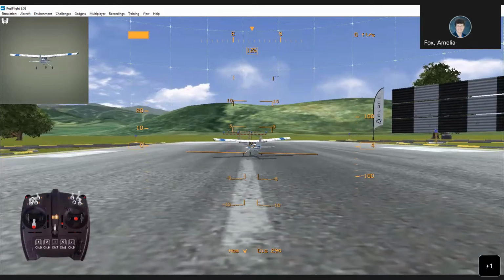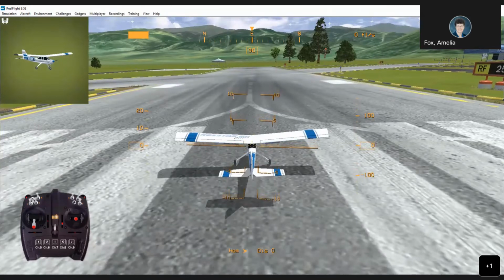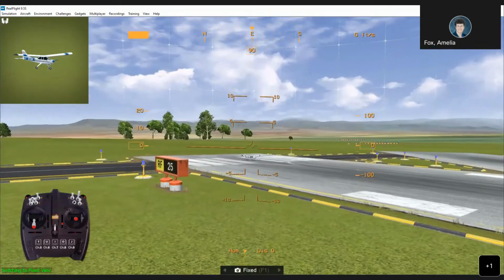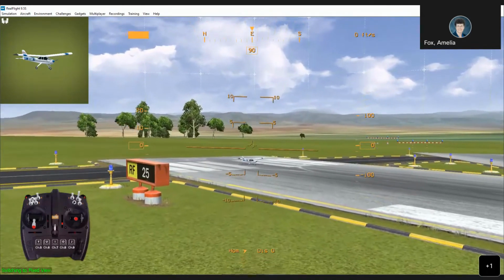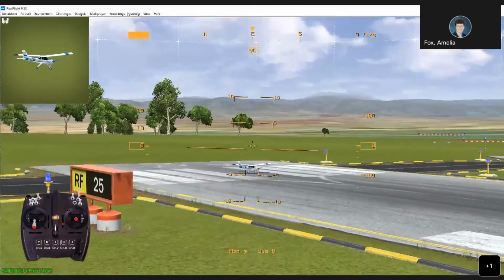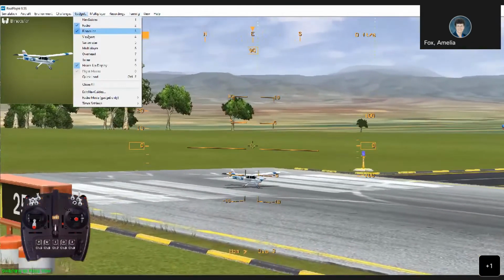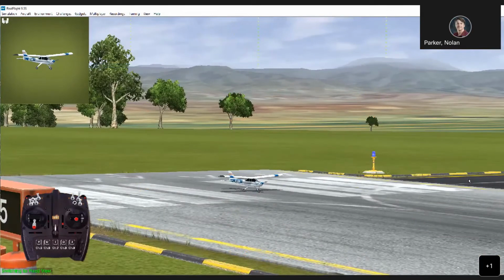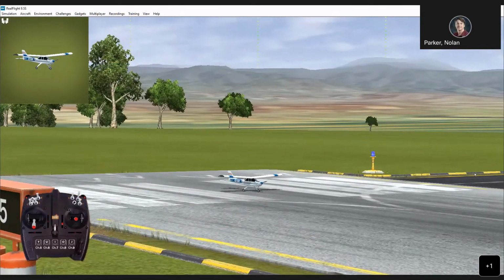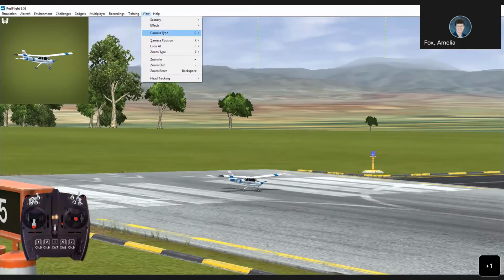Go ahead and hit reset. Let's get back into fixed position, which is the F1 key. If you tap the F1 key, you might go back there. Good. And let's shut off that heads up display. So we go gadgets and shut off heads up display. All right. Thank you. Good job. Excellent. Now let's go to view and let's turn on the trails. So view menu effects trails. Second item. Good. Excellent.